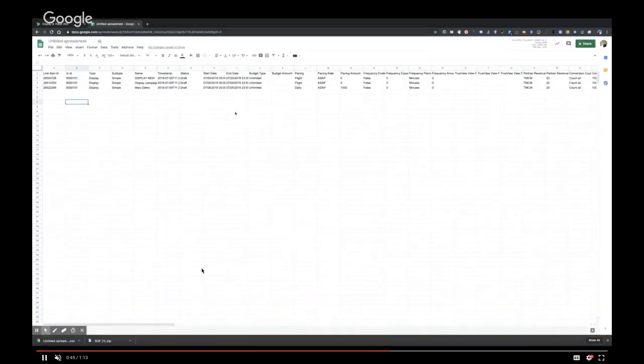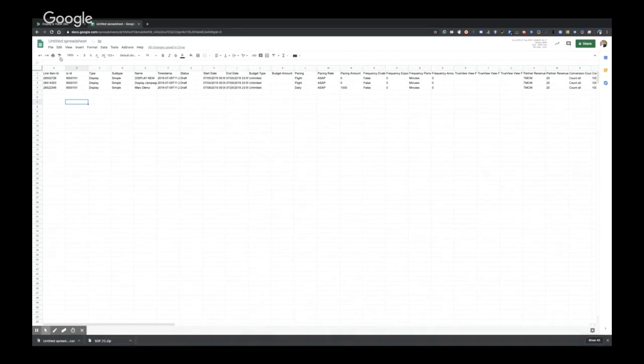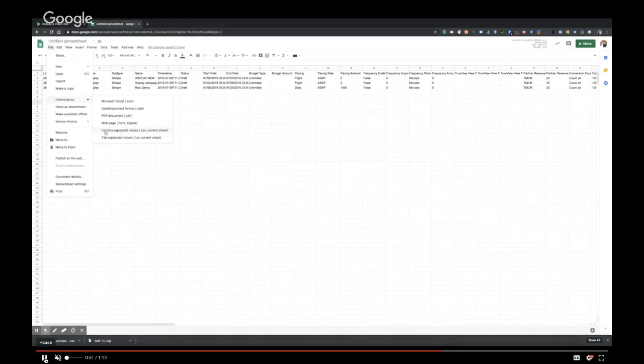Once you're happy with it, it uploads, as you can see, super fast. You can make whatever changes you need, and then when you download it, here again I'll pause my screen 2 seconds. I went to download as, and I'm choosing comma separated values, or CSV. It has to be a CSV format for you to upload or download it into the UI interface.